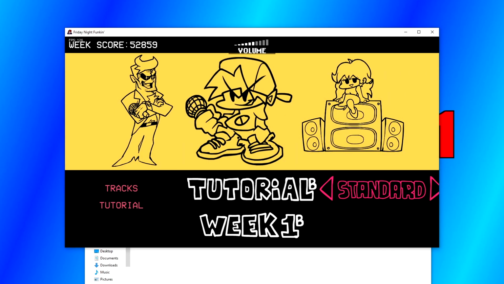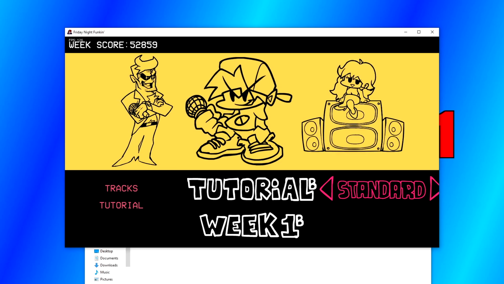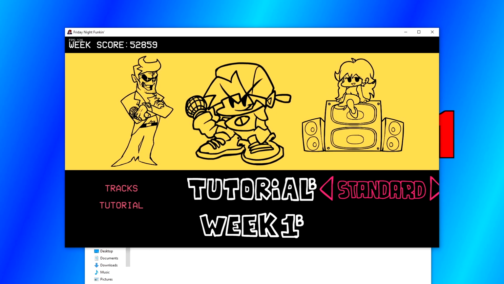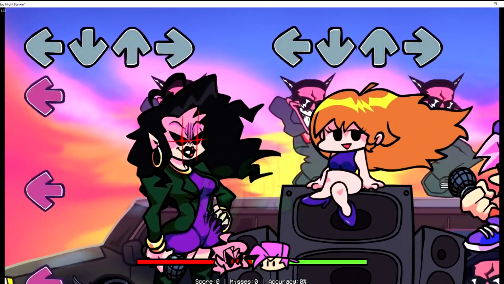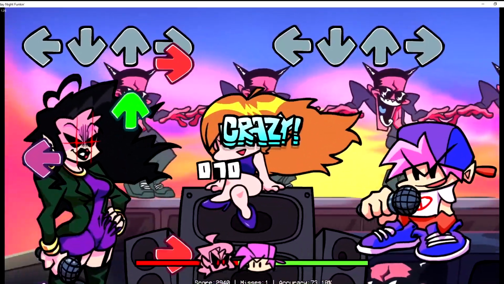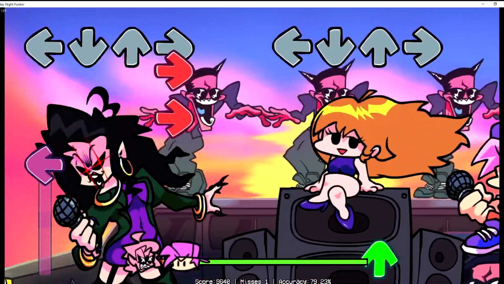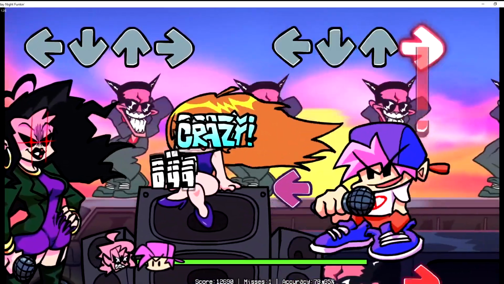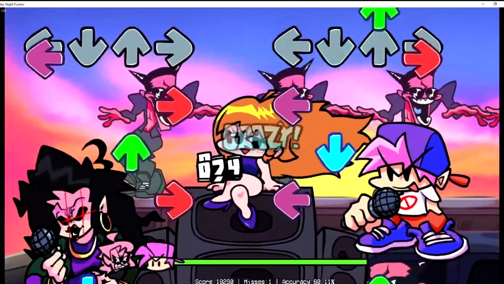To my knowledge, I don't know if you can combine the game files if they have their own executable for them. If you go to week 4, we can see that I don't get penalized. I don't know why my keyboard does not work for this engine, but you can see that I'm not getting penalized for pressing the keys a bit early, and I can basically just spam keys.